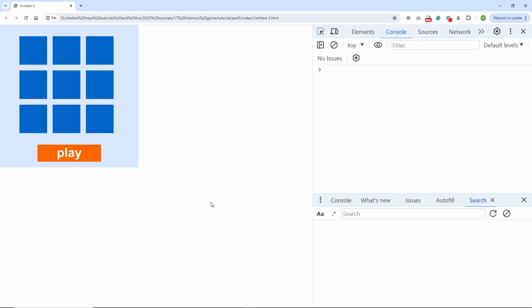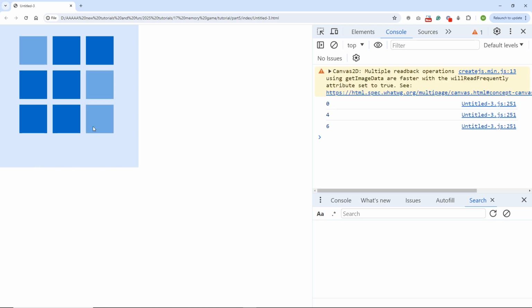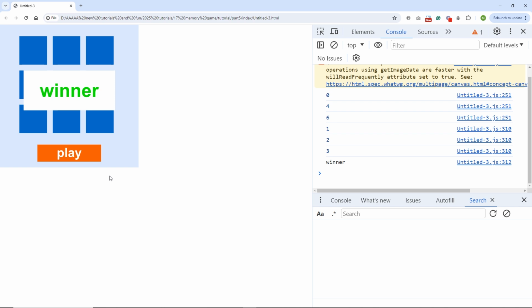Today we are going to create an HTML5 game, and right now I will show you what we are going to be doing. I'm going to have a grid of shapes and a play button. If I click the play button, some shapes randomly are going to be selected and then they are going to reset back to the original state, and out of memory I will have to click them like so.